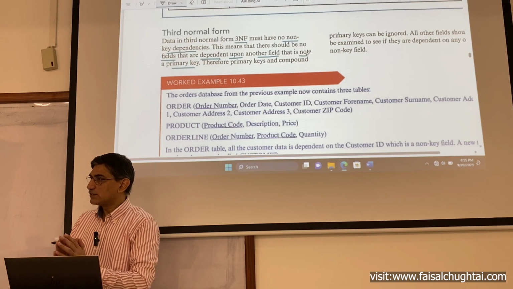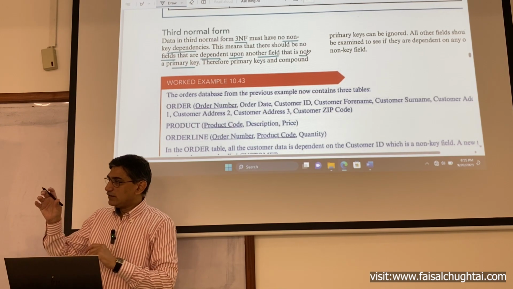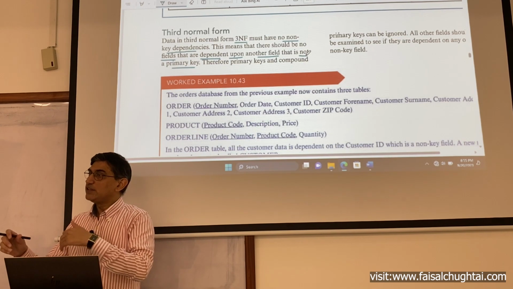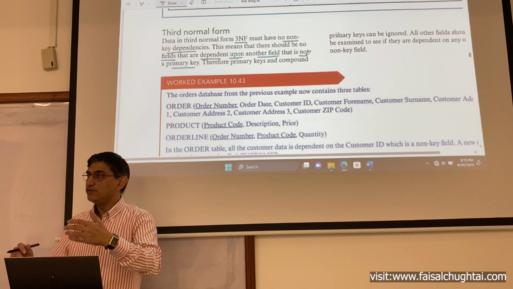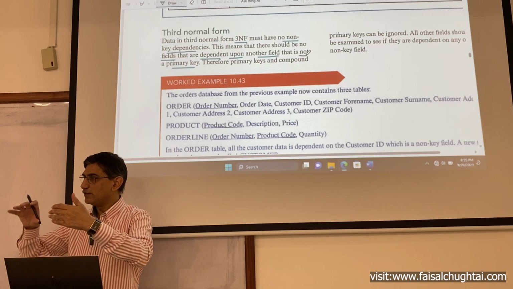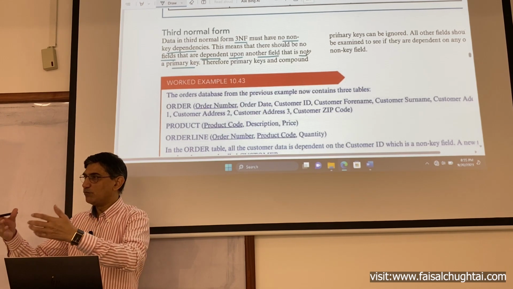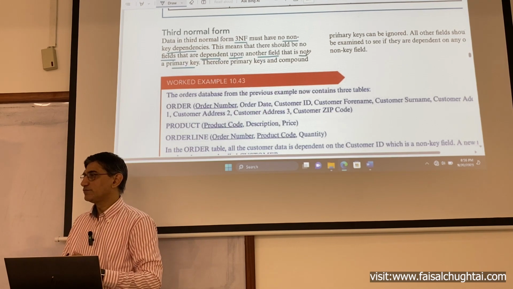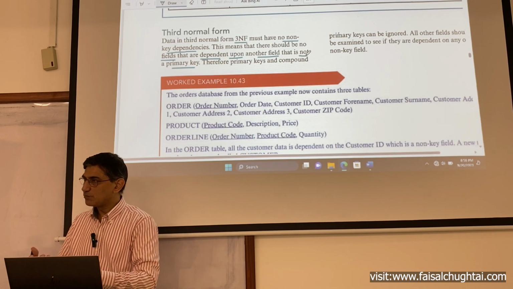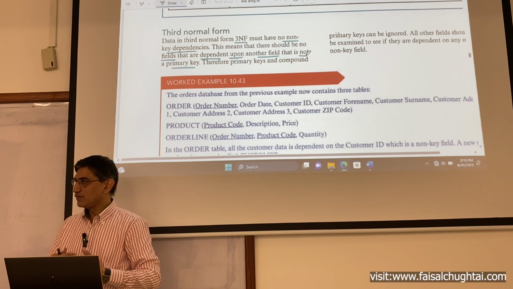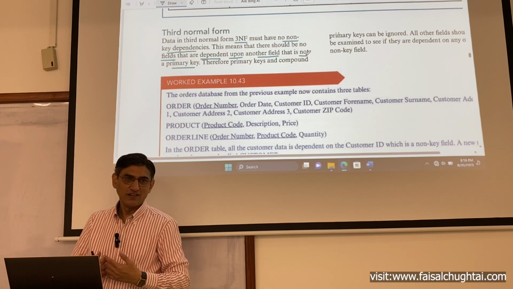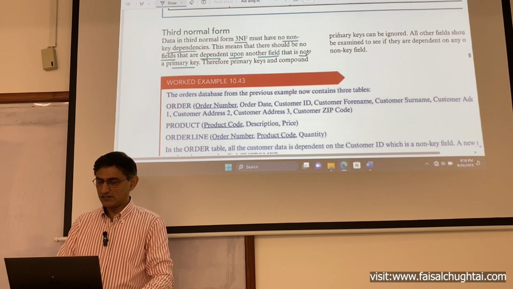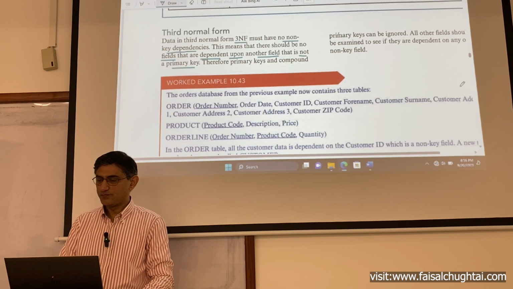If that is the case, then the non-key fields that are dependent on another non-key field, that non-key field and the ones that are dependent on it must be taken out and made into a separate table. You create a separate table out of it. Are you getting this or not? Did you listen to that? Okay, yeah. So let's have a look at the example.